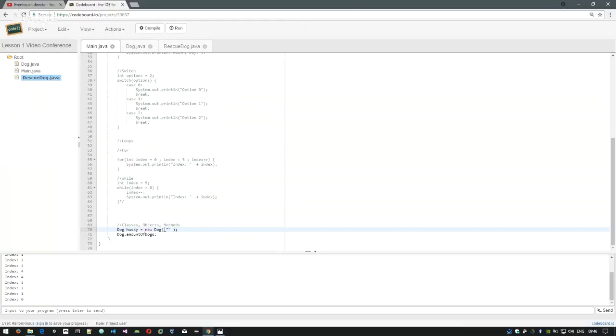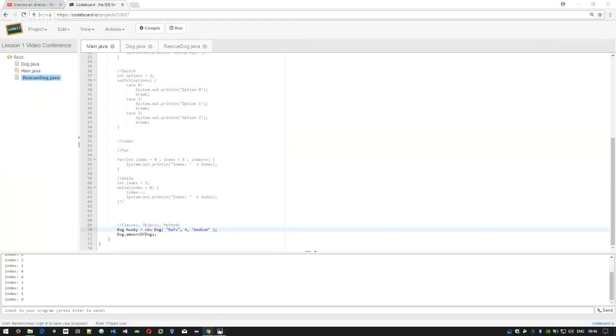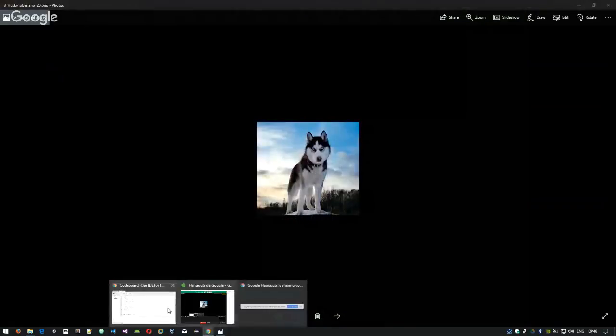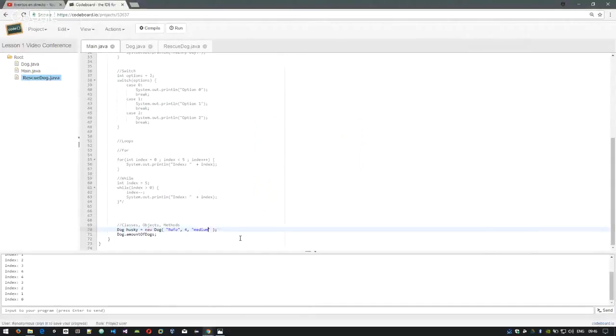So the name will be Rufo, for example. The amount of legs will be 4. We'll be gentle with the dog. And the length of the hair will be medium because huskies have medium fur.